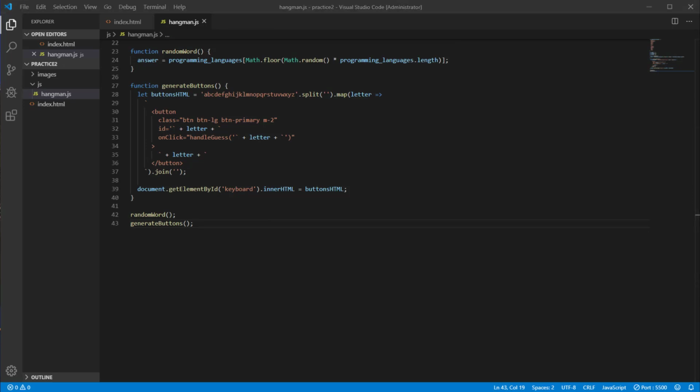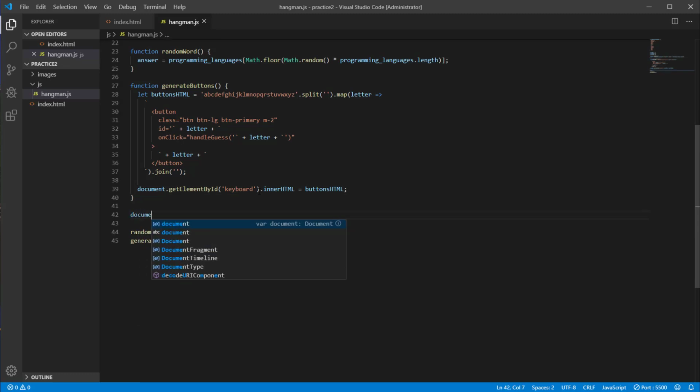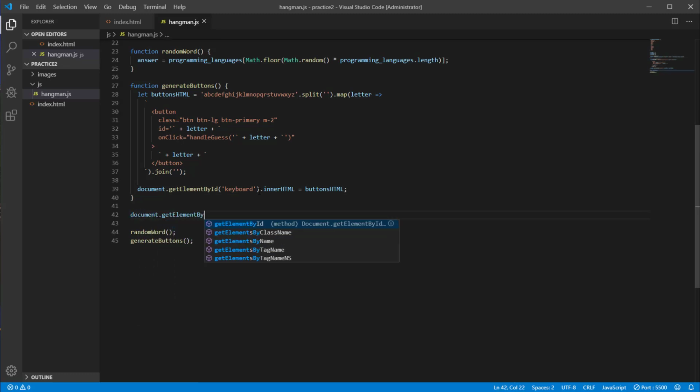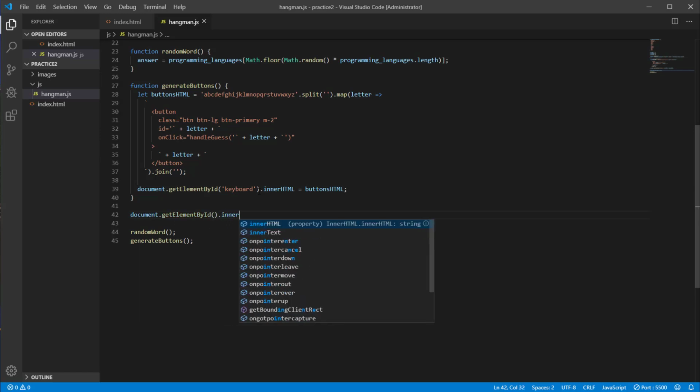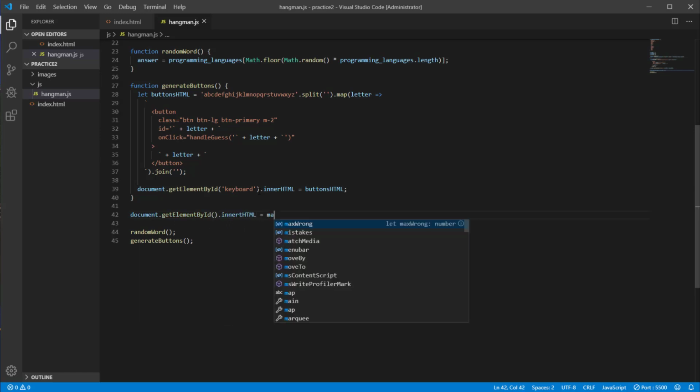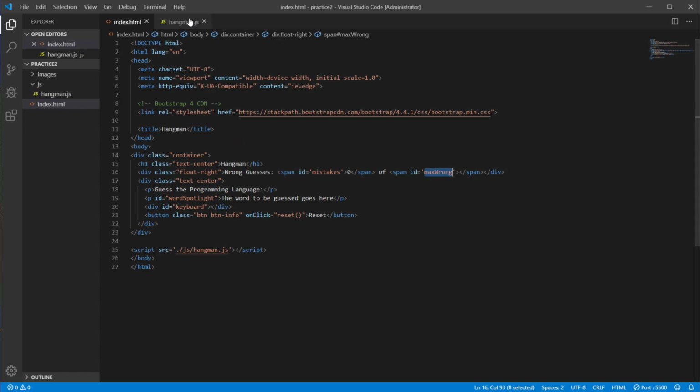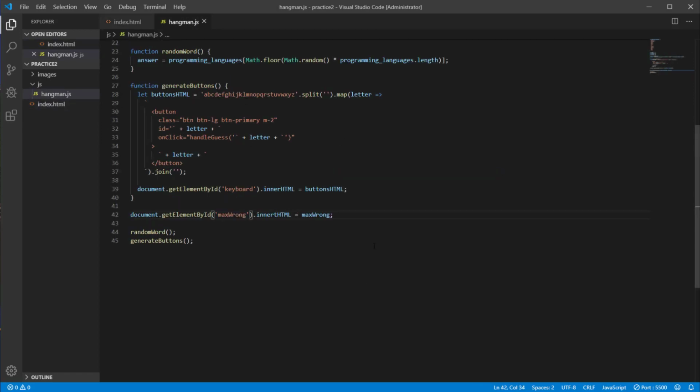To do the wrong guesses, here down here we can say document get element by ID, inner HTML is equal to max wrong, and the get element by ID was this one, max wrong. Same thing.